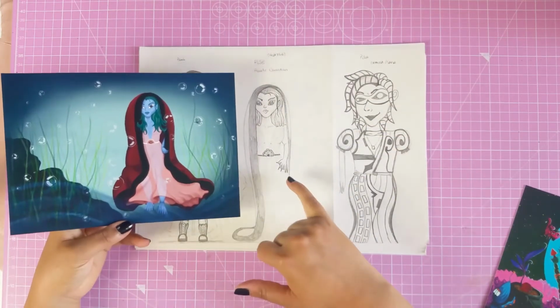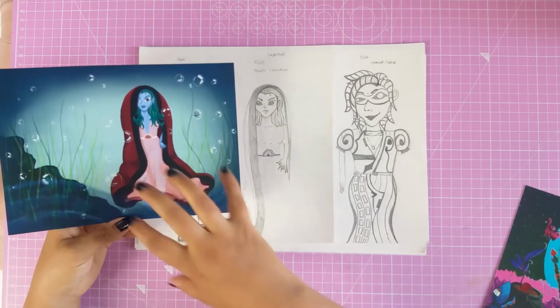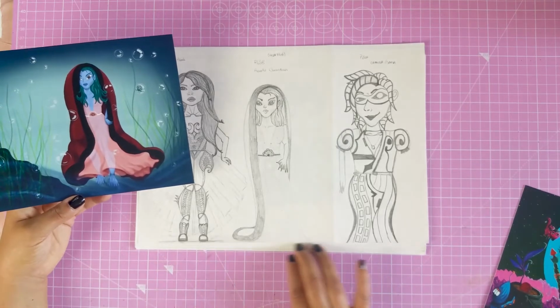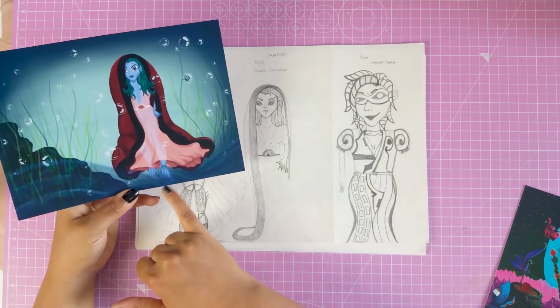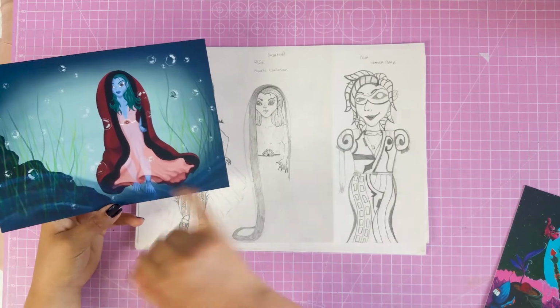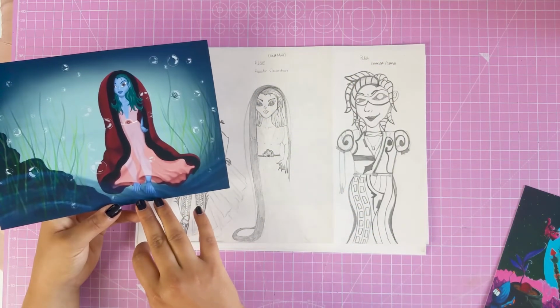What I changed as well is the position of the hand. It kind of looked a little bit flat. Here I essentially didn't finish her feet or her body, so I needed to recreate what she would look like, so that she's floating in the water. And she is an aquatic garden, I called her, and now I believe I changed it to aquatic fairy.